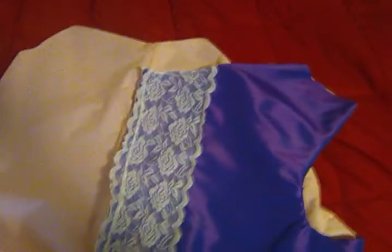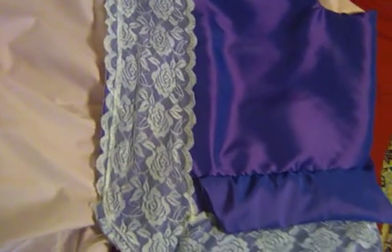So here is the lace. It's sewn in. I don't know if you can see, but I put an extra here. This is kind of like a guideline, also kind of like a protection thing. So when I add the buttonholes, the fabric won't ribble rabble anywhere. So this right here is my guideline for where I'm going to put the buttonholes. I'm probably going to add gold trim because this just looks a little too plain to me. I was not going to, but now I think a little gold trim won't hurt.